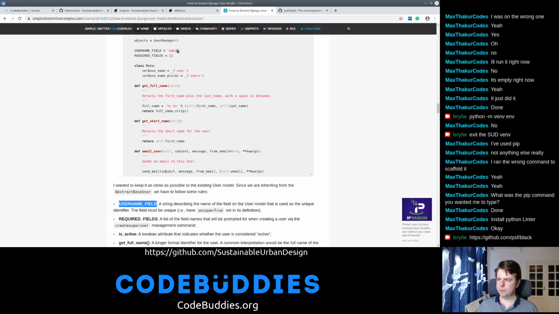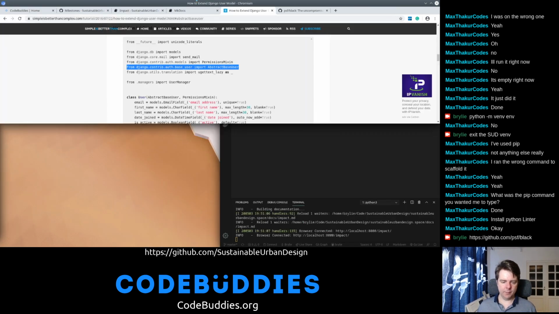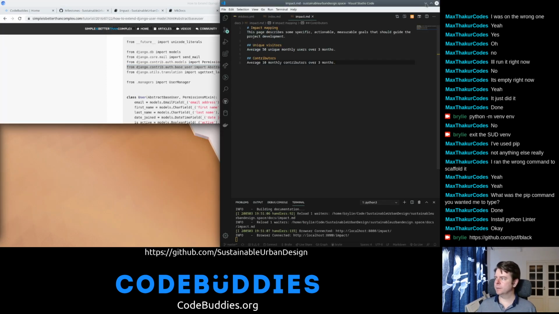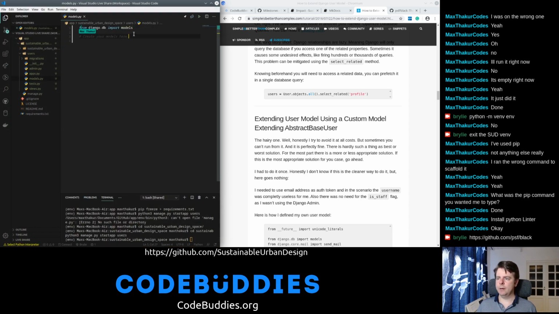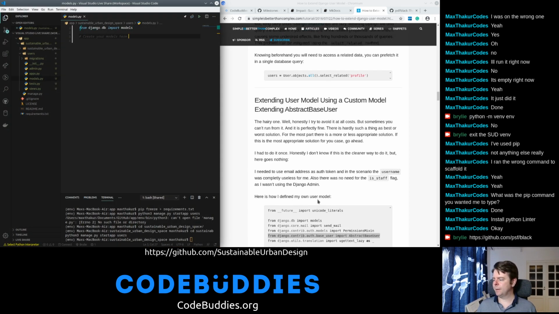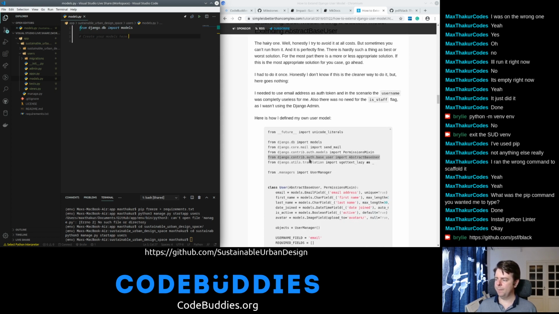Okay, cool. So let's go ahead and take a look at this abstract base user in our models.py. So I'll help out a little bit. Where did my IDE go? Oh, dang. That's the wrong one. So we'll just go ahead and import this abstract base user. You can do it from django.contrib.auth.base_user import AbstractBaseUser.